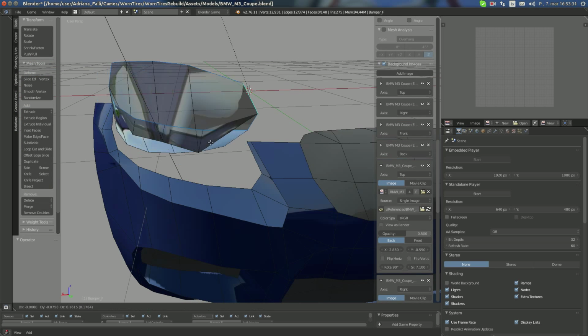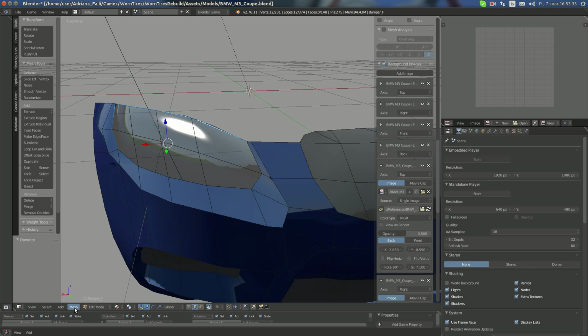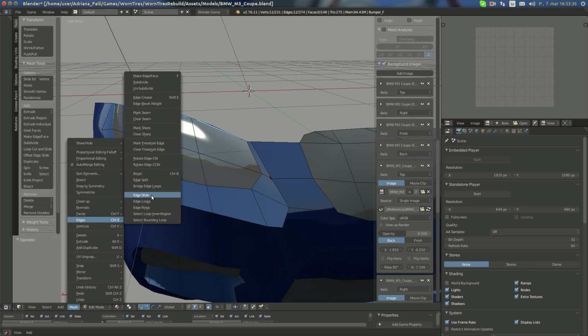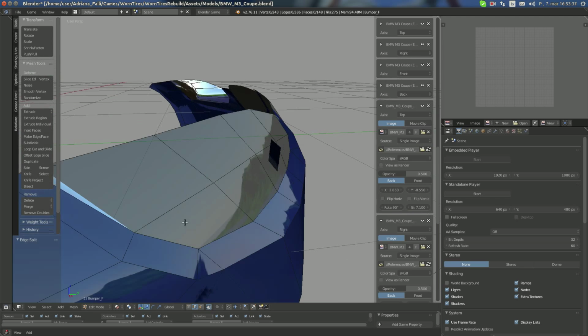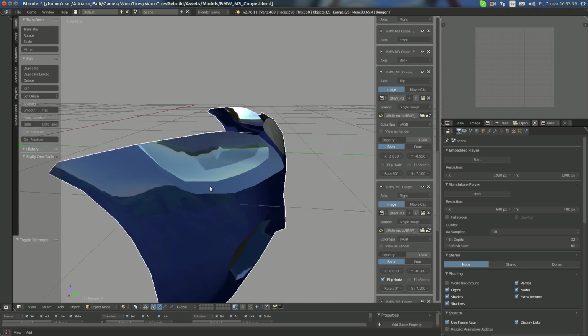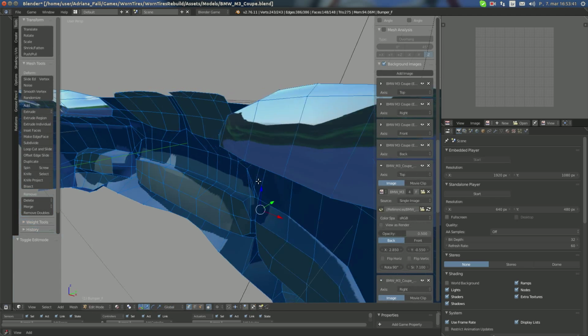You need to select those edges around the lamp, and then do mesh, edges, edge split. Great, we have now a nice inside of the lamp.